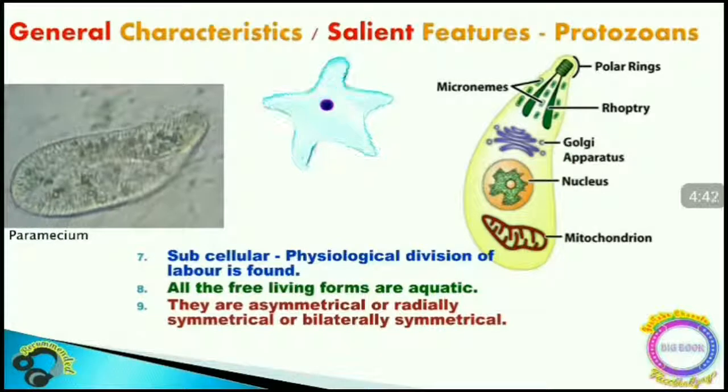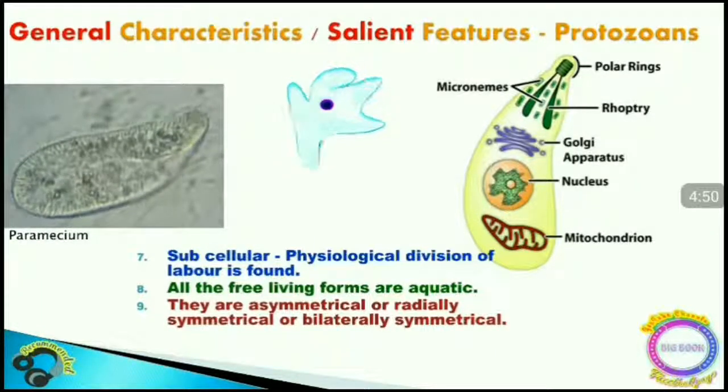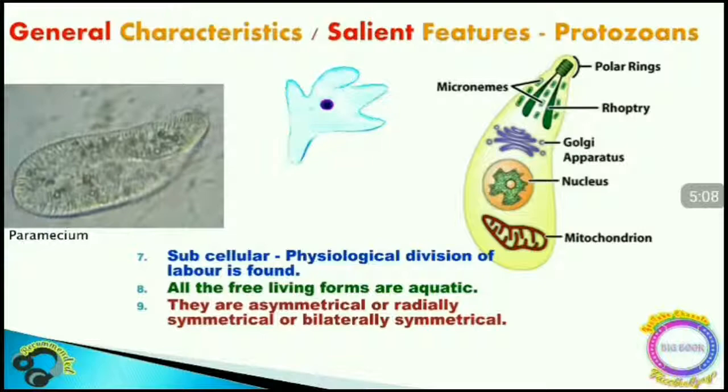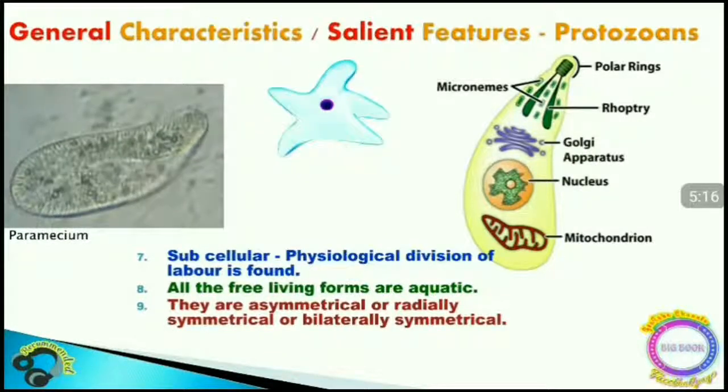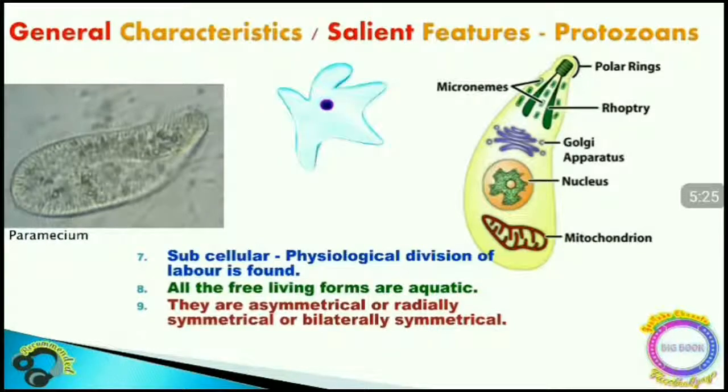They are asymmetrical, radially symmetrical or bilaterally symmetrical. The symmetry of these organisms is of three kinds, that is asymmetrical, irregular symmetry will be seen, radially symmetrical or bilaterally symmetrical. When you see amoeba and cut the amoeba, it is going to give radially symmetrical, and sometimes due to the irregular structure you will see the asymmetrical form of the division also. When you see the paramecium, if you cut longitudinally, it is going to show the bilaterally symmetrical. When you see the euglena, that also, and Plasmodium vivax is also going to give the bilateral symmetry.